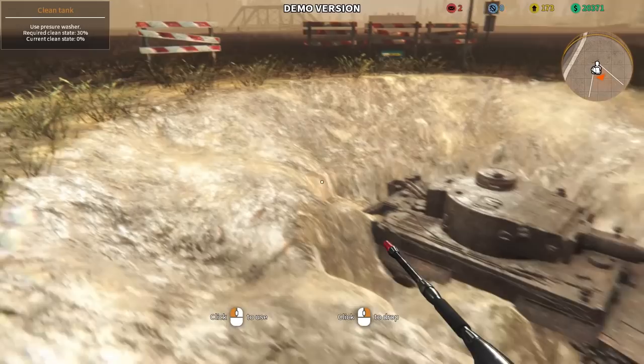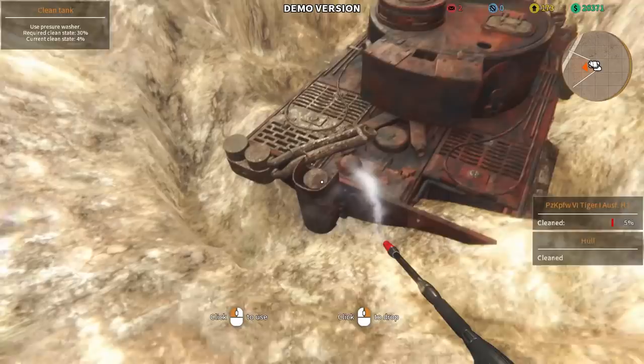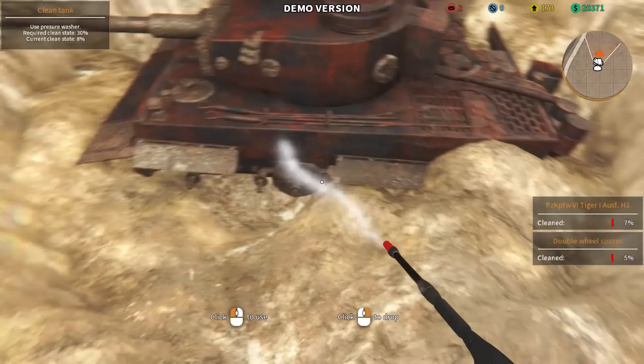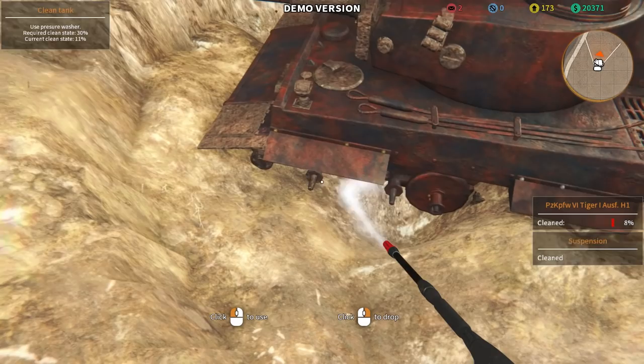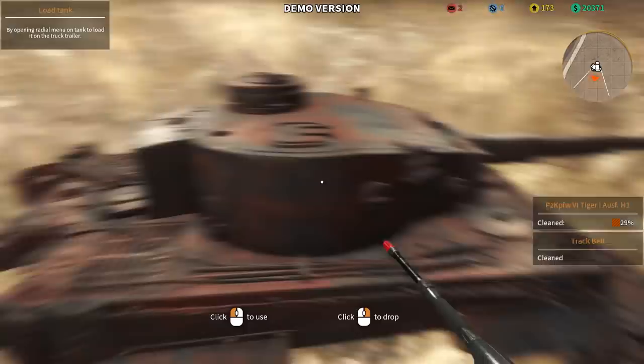Look at that. I can see the rust already. By the way, this actually is still a pretty complete Tiger, I guess. Not too many parts are missing. Oh, never mind. It's missing the entire track piece. Let's fully clean this bad boy from the mud. It should be at least 30% clean in order to transport it. That's 30%. All right.